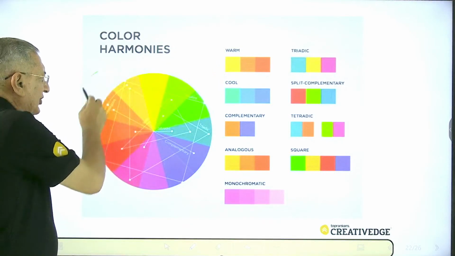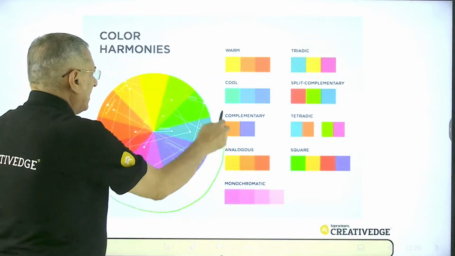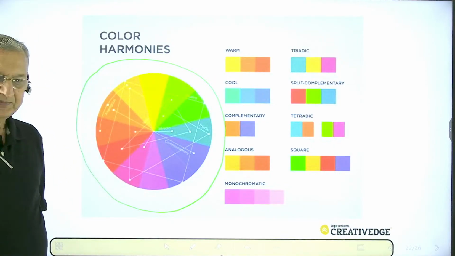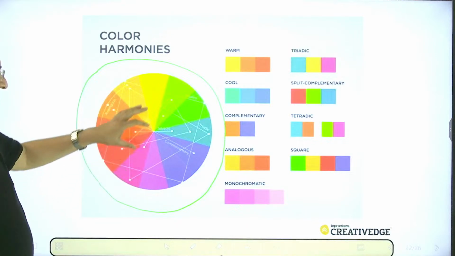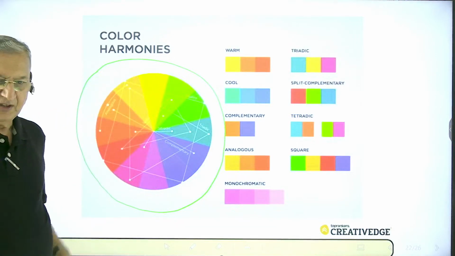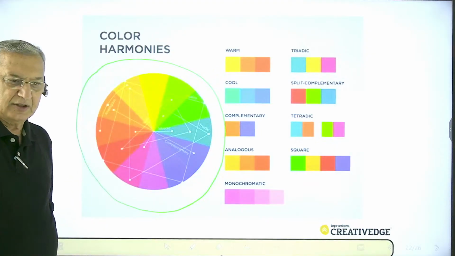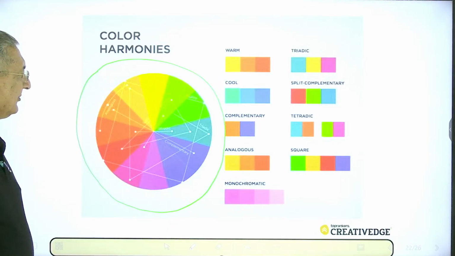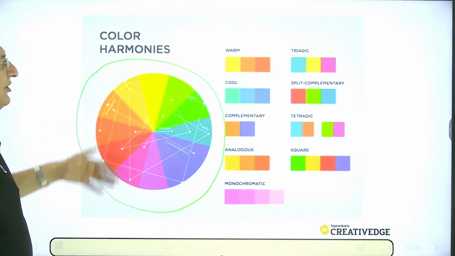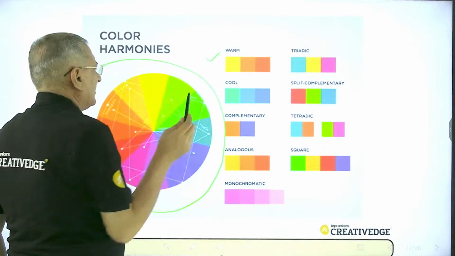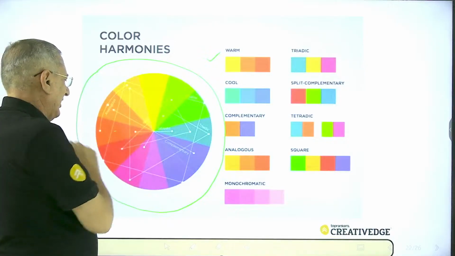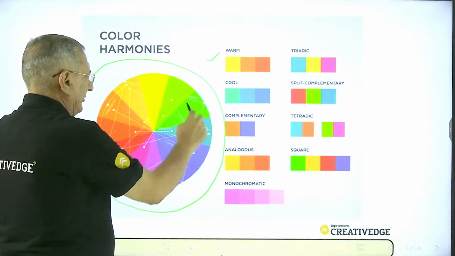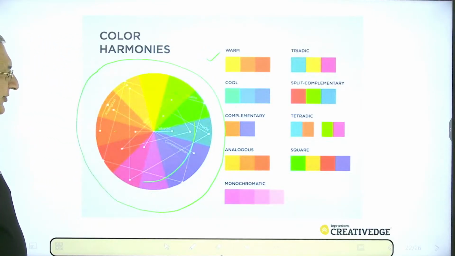Now, in this beautiful chart, all the color harmonies, more or less, are depicted. In this color wheel of 12 colors, the mix of two colors and the basic colors are also there. There are 12 colors altogether. What harmonies can you see? Warm colors, as I described, yellow, orange, and red. Cool colors, violet to green. These are cool colors.